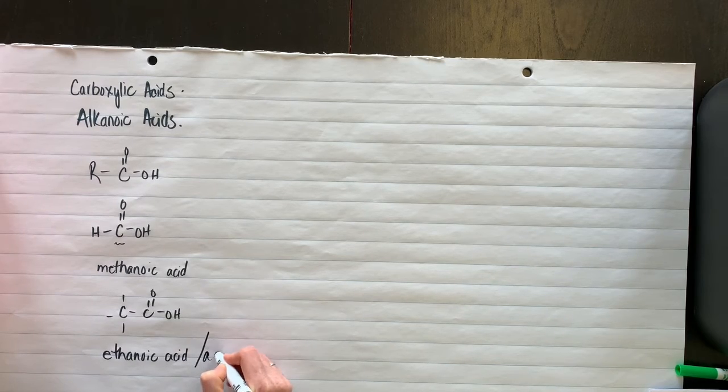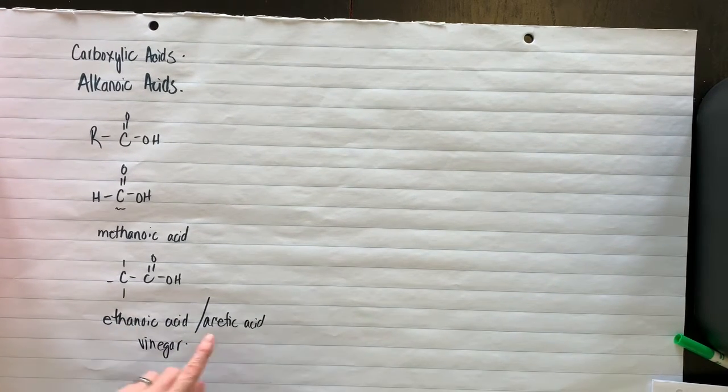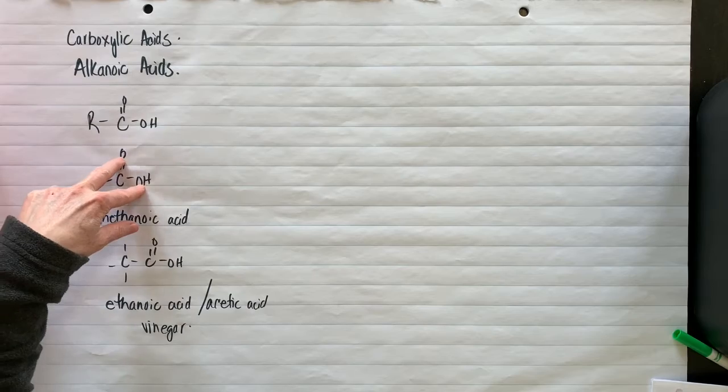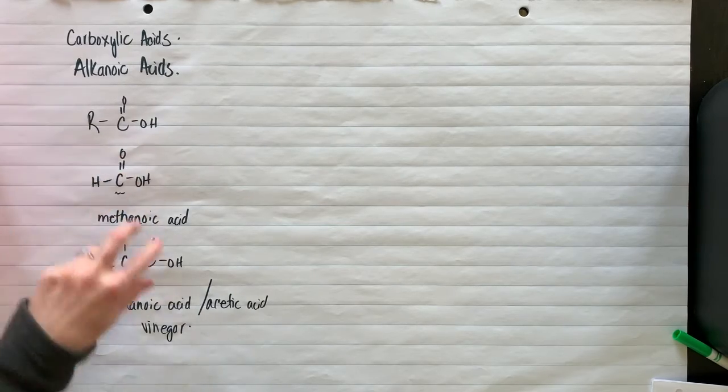The one that you'll probably deal with most often in chemistry, biology, and life would be ethanoic acid, which is also called acetic acid, which is also called vinegar. Okay, this is the correct IUPAC name for it. This is what it is traditionally called in chemistry labs, and that's what it is traditionally called in salad dressings. The nice thing about the acids is that the part that has the carboxylic group on it always gets priority.